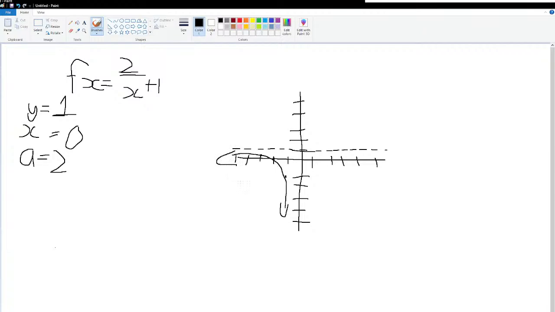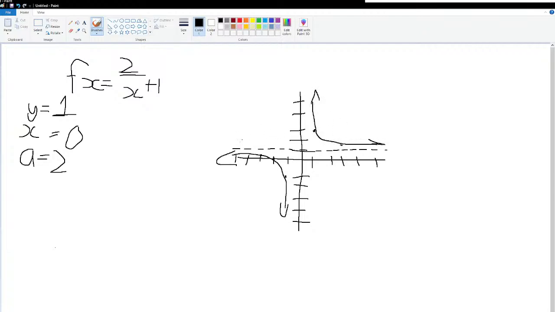Then what we're going to do is graph the other one, and that would just mean that we're going to go over to the positive side. So 1 equals 3. Wait, that doesn't make any sense, but it's fine. 1 equals 3, 2 equals 2, and then 3 equals 1.66666. So it's somewhere around here, and our graph runs along this.